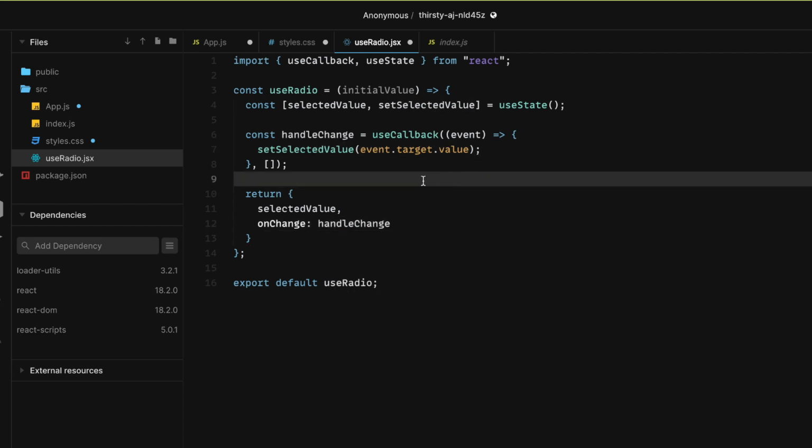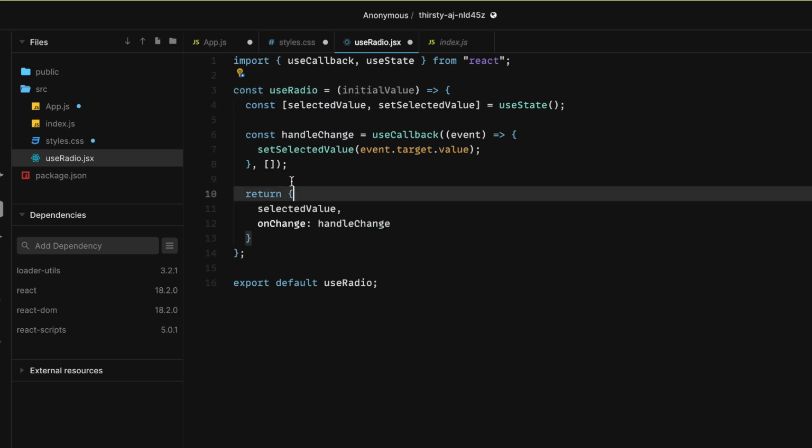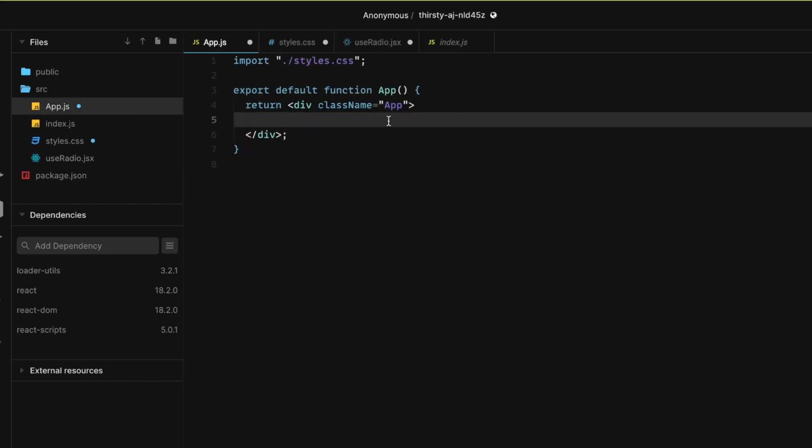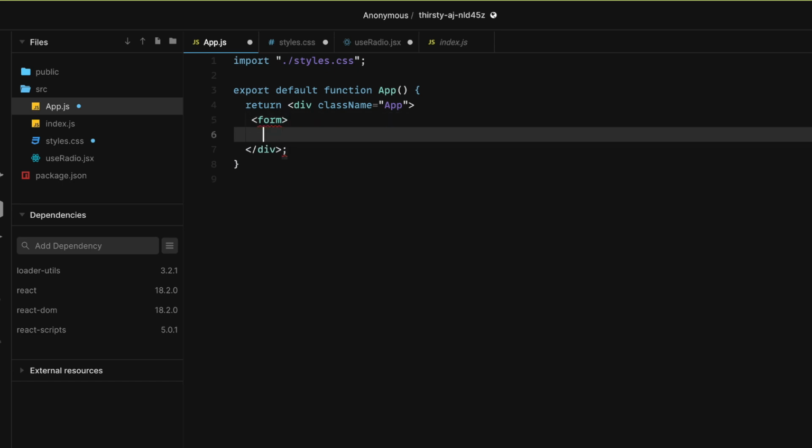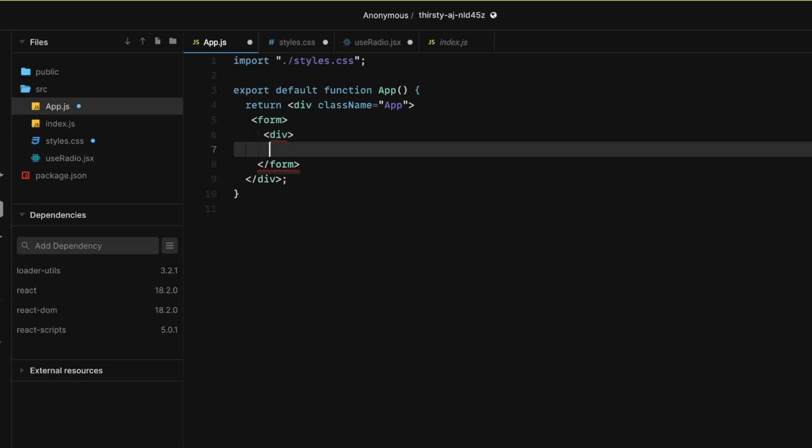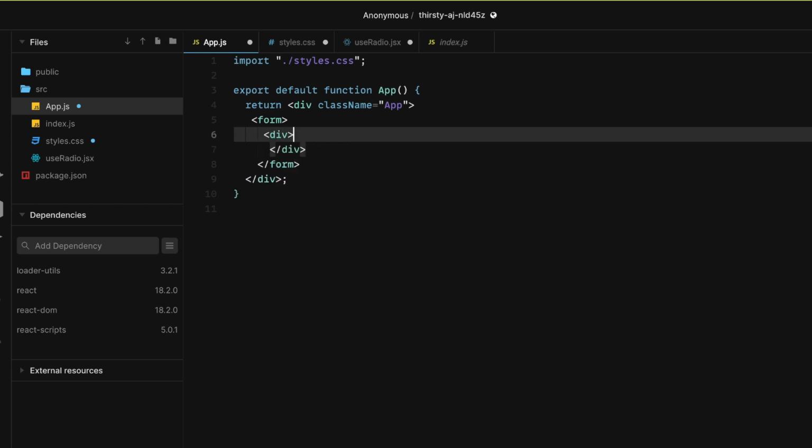Let's start looking into how we can verify whether my hook is working or not. So I'm going to create one form and add one label here.